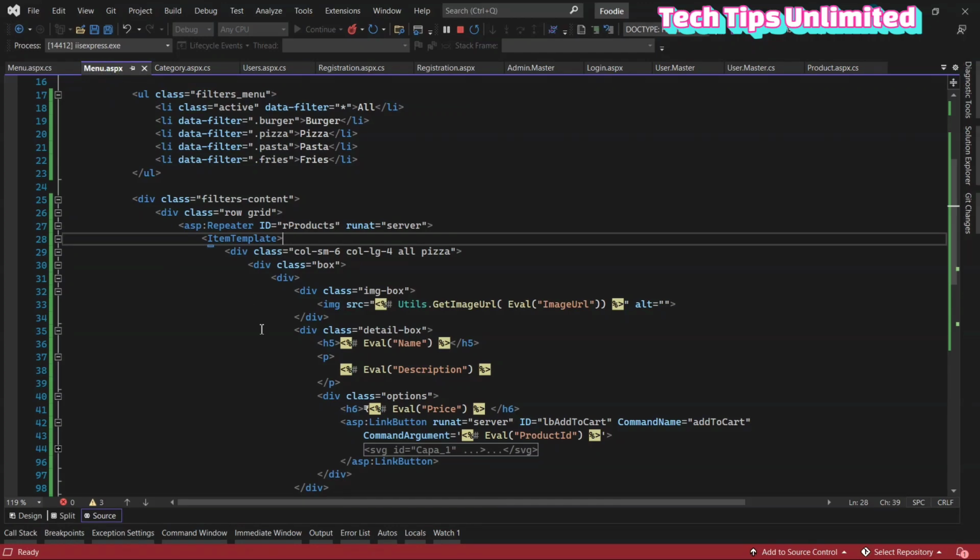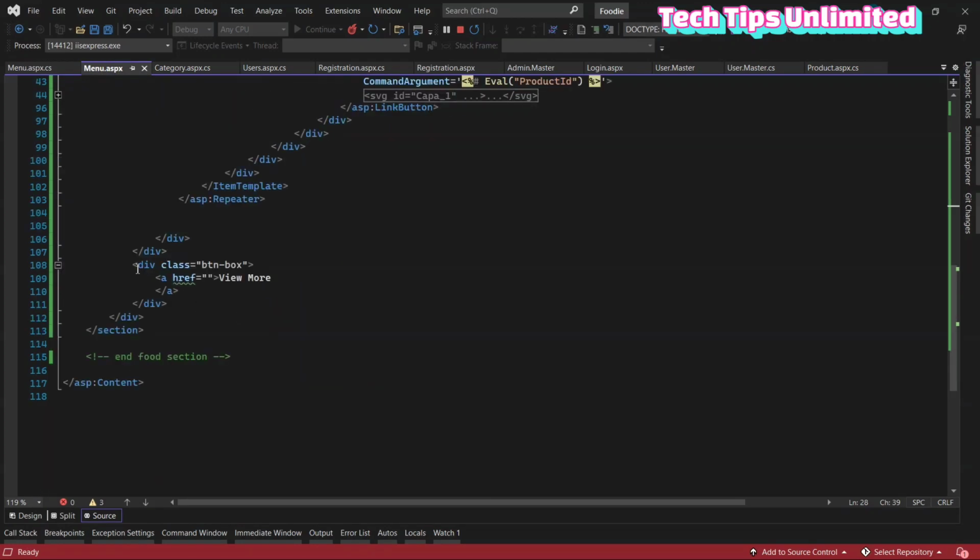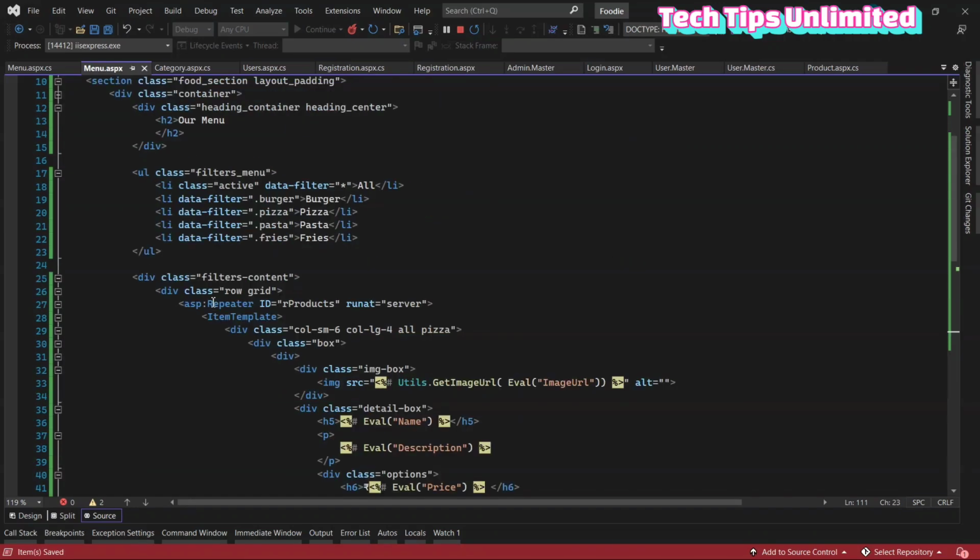Go to the menu design page. Here we're going to find this div tag, just comment it out, Ctrl+K+C, it gets commented. And instead of this menu we'll take one repeater control. The first menu item is not going to come from the database, so we're not going to include this li in our repeater control.